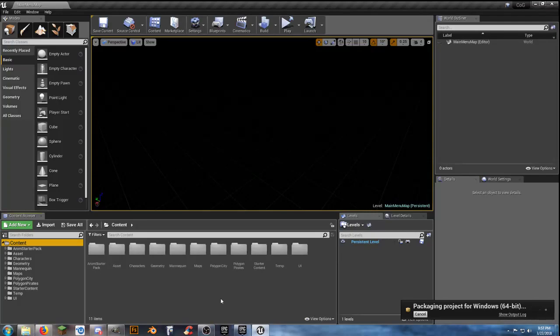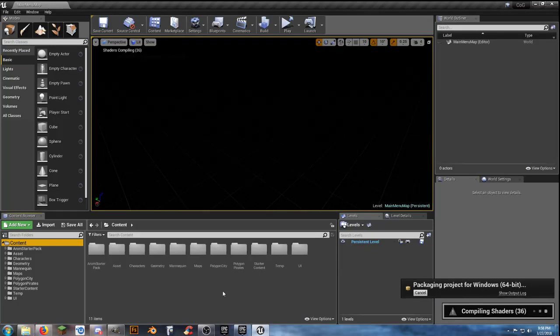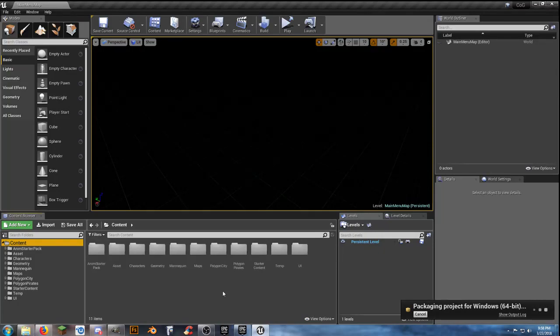Alright, so this should be just about done. I'm actually watching the folder on my hard drive. So, you know what's really sad is I'm running 3 32-inch monitors. Why are you compiling shaders? I'm not doing anything that requires you to compile shaders, you jackass. Anyway, so yeah, I'm running 3 32-inch monitors, and I'm kind of wishing I had a 4th or a 5th, because I've got way too many windows opened up and I'm running out of space here.